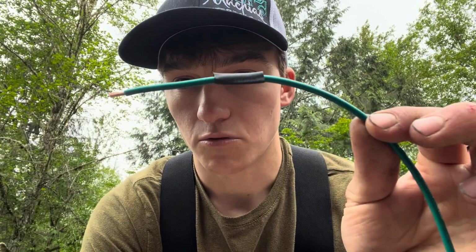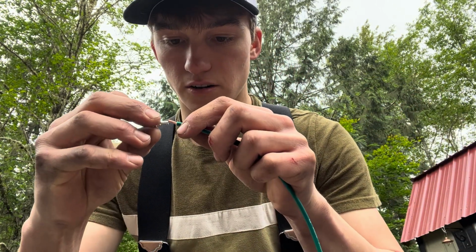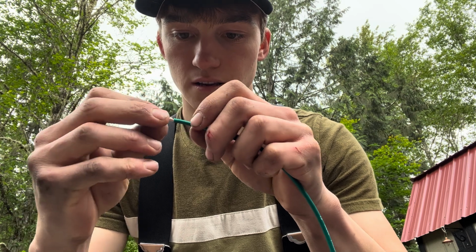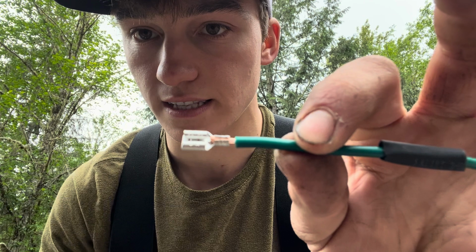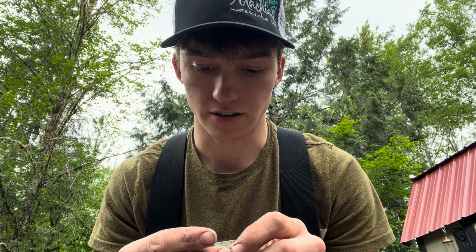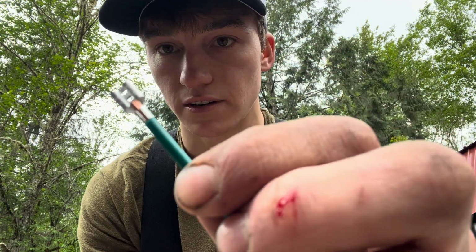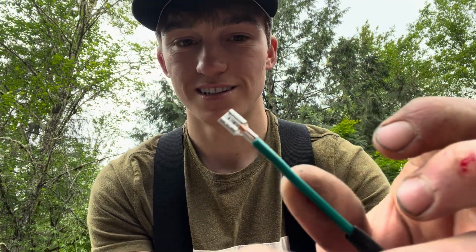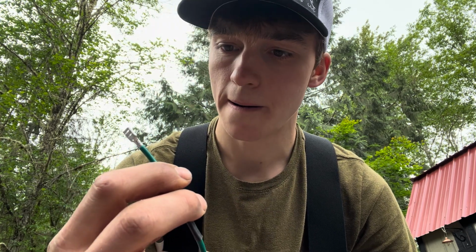Okay, so we got our wire, heat shrink in the end there. Let's take our little connector here and just notice how much it overlaps. You don't want it to stick too far into the actual connector because then it won't work as a connector. But you also don't want to have too much space between the wire and the end of it. So I'm actually going to cut it, it's showing off my blood. I'm going to shorten it like 1/8 of an inch.